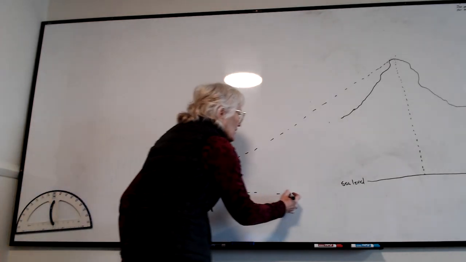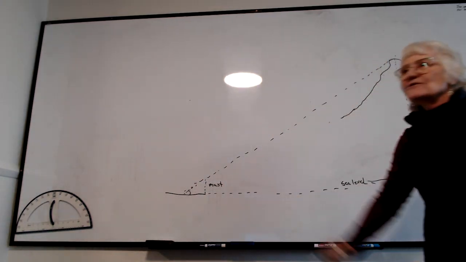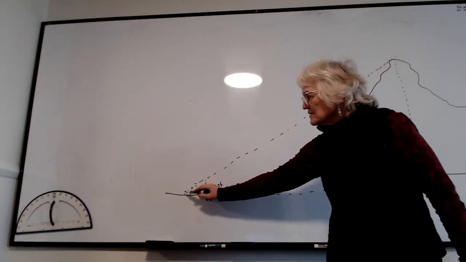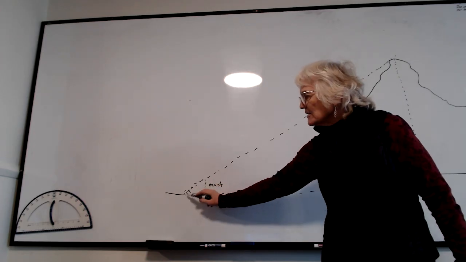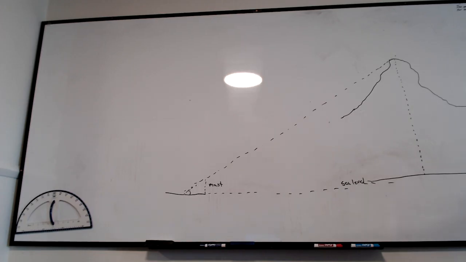And then you know that these angles are the same, so we have similar triangles. If I were to go over here, this triangle is just much bigger than that triangle with the mast of your ship. You have an actual length there, and then you can make similar triangles based on the ratio of these things. So that's one way of doing it. Now, we don't use it for mountains because there are a lot of complications.